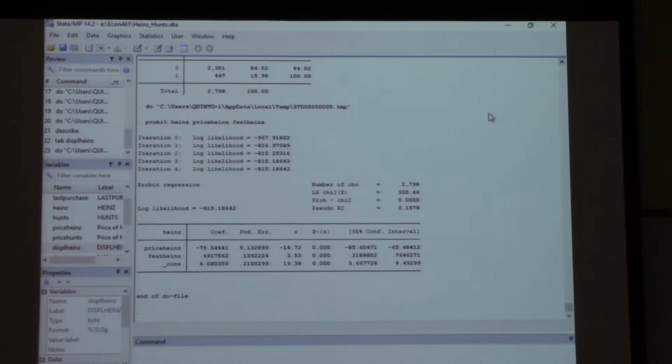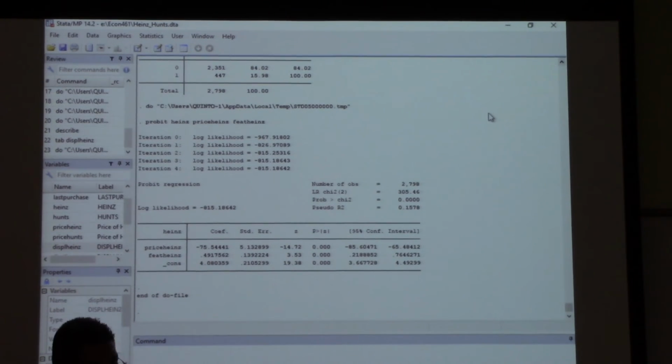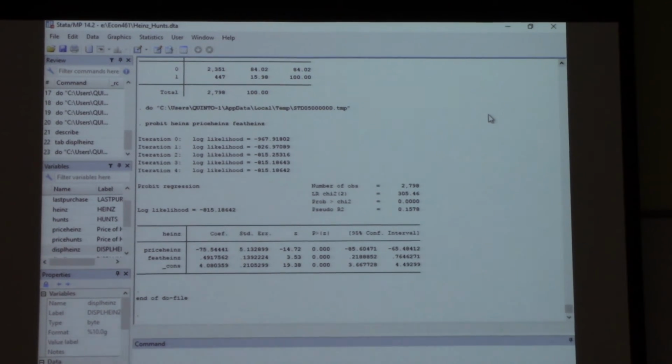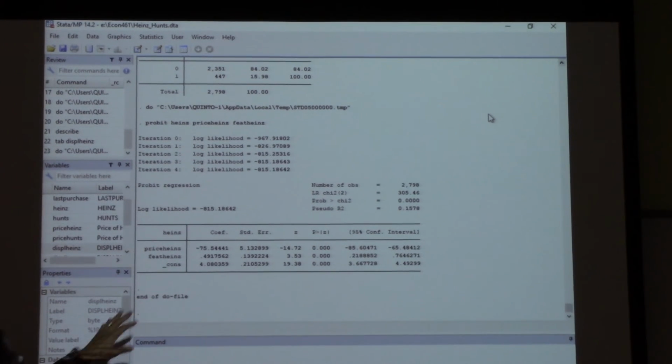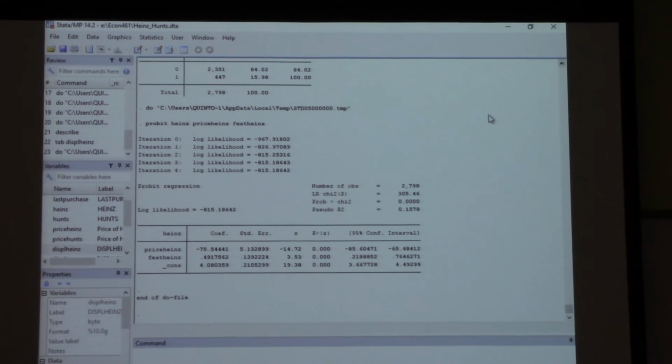We look at the sign and significance: downward sloping, significant, the law of demand holds, which it needs to. The promotion effect is positive and significant, so it's shifting out that demand curve, that probabilistic or binary demand curve. So we're getting the expected results, which is good. It's what promotion is supposed to do.